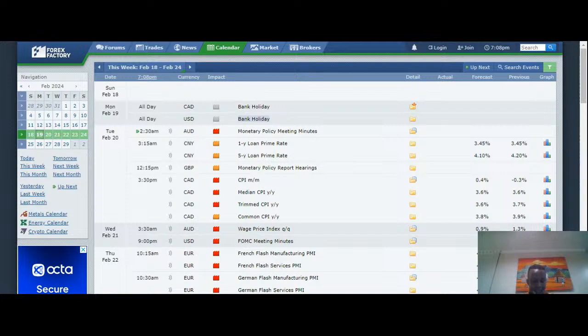If we have a bank holiday like this, obviously it means that people will not be working. So the markets, the Wall Street guys will be closed. They will not be at work, which means there's going to be little to no volume in the market. Okay, so that's what I was showing you guys. Okay, and then if you take a look, it's going to be happening tomorrow as well. Tuesday, the 20th on USD, we are not going to be having any medium to high impact news. So this technically means tomorrow is probably going to be another low probability day.